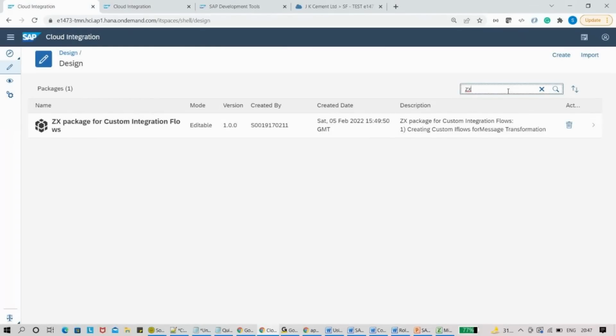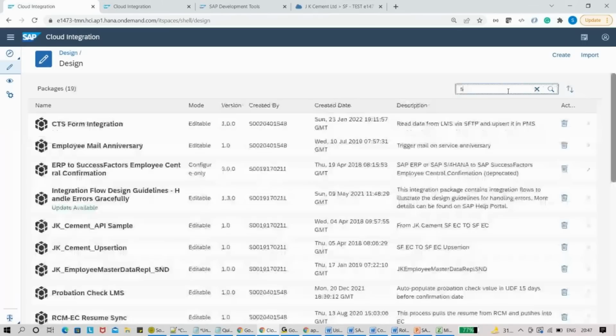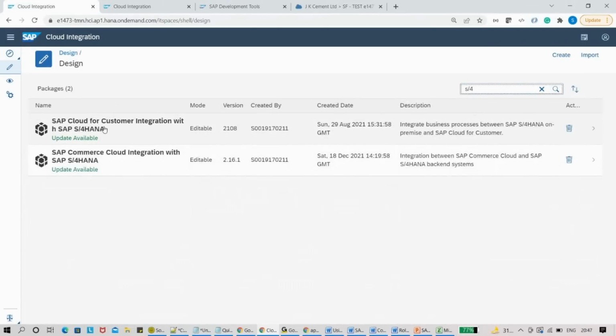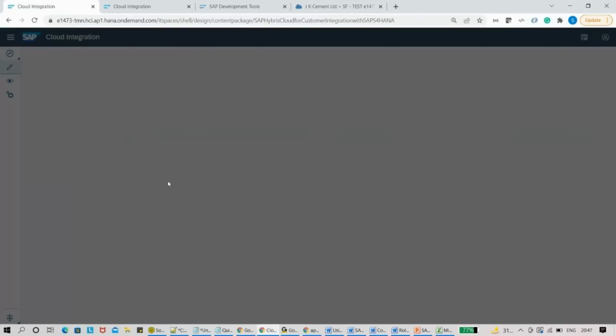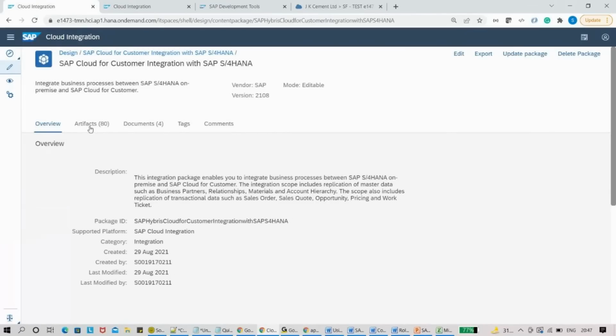Wait, let me quickly talk about it. Let's say we have this SAP Cloud for Customer integration with your SAP S4 HANA. Now let me see if anything is inbound to SAP.